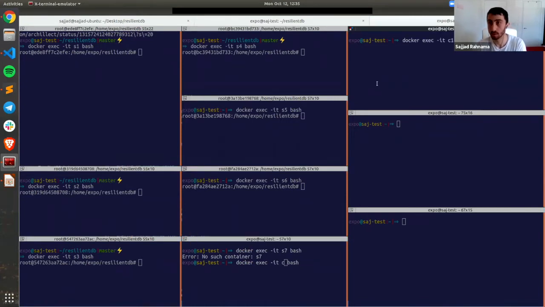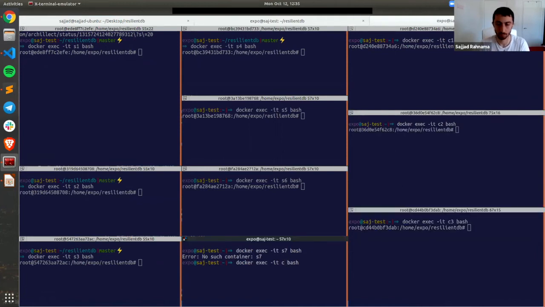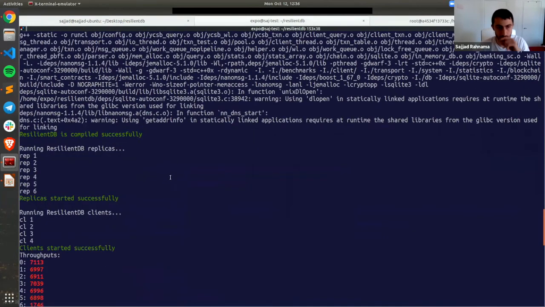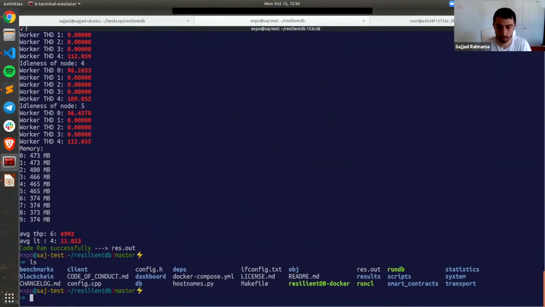and then C1, C2, C3, and C4. I have all the machines there. After this part is done, two binary files will be present here, as you can see: RunDB and RunCL. RunDB is the binary file that you need to run on your replicas, and RunCL is the binary that you need to run on your clients.